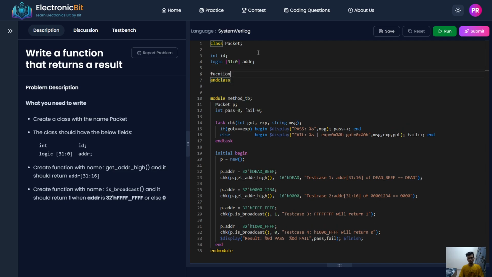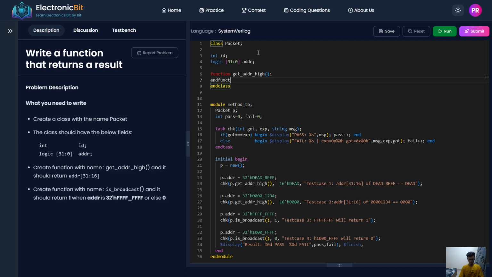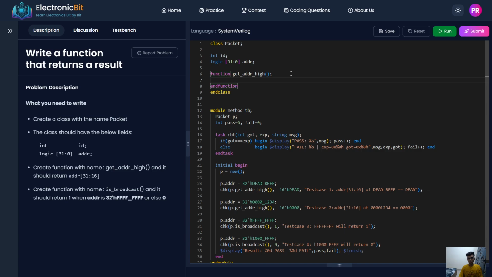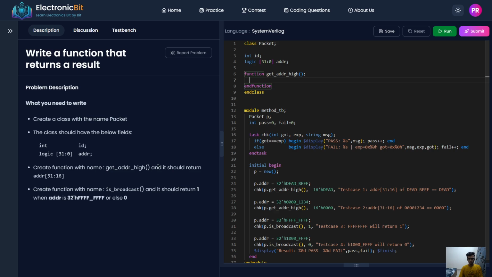Then we create a function with the name get address high. As described in the problem statement, it should return bits 31 down to 16 of the variable address.